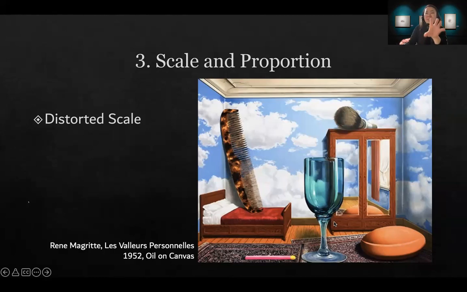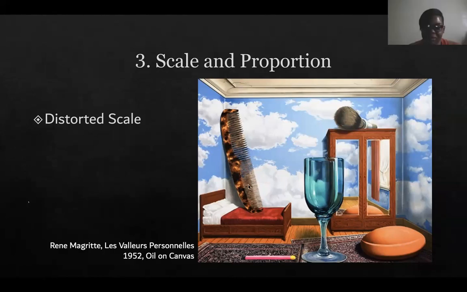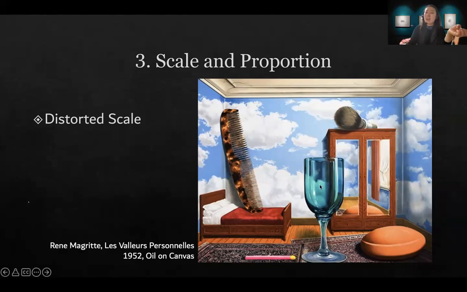So the uniqueness of the painting is that little daily objects are depicted at a larger scale: the brush, cup, comb, and soap. I like it. In the 20th century, many surrealist artists like Rene Magritte distorted the scale. They used distorted scale to create a supernatural effect, just like this work of art.